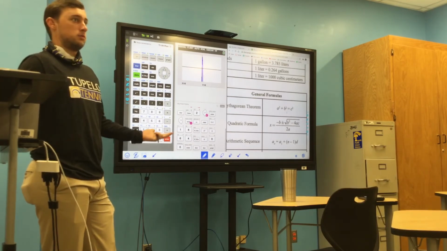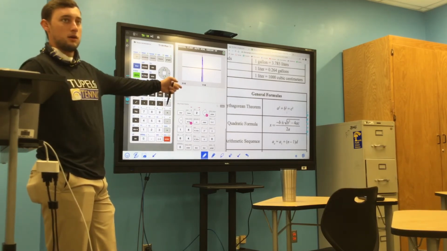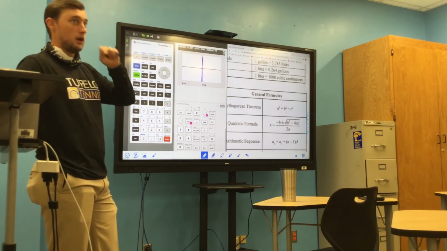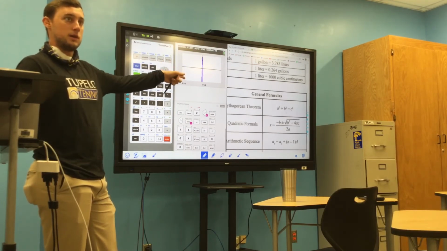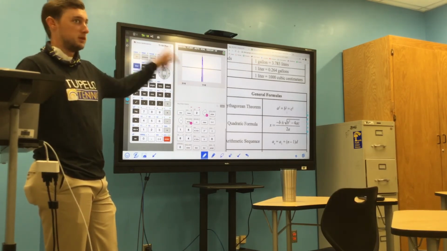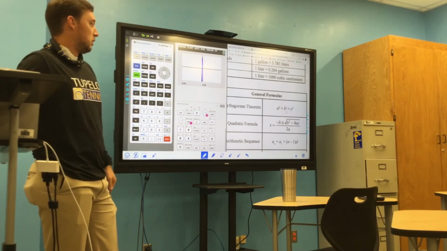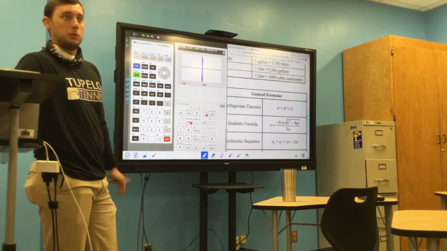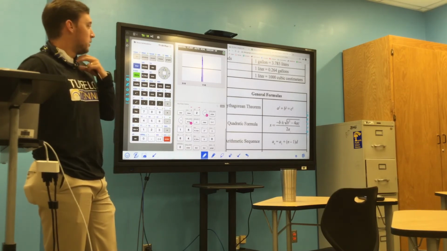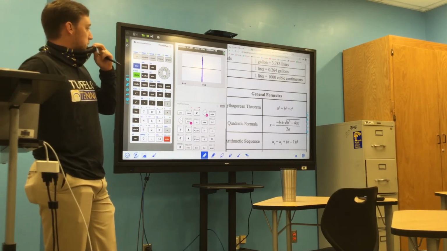Yeah. Why would you need to memorize it if it's right there? I mean, it's good to know. Well, yeah, it'd be good to know, but you don't have to memorize this because this sheet is given to you on the state test. This formula is there. So all you got to be able to do is say what is A, what is B, what is C, and then plug into it. All right, that's quadratic formula.